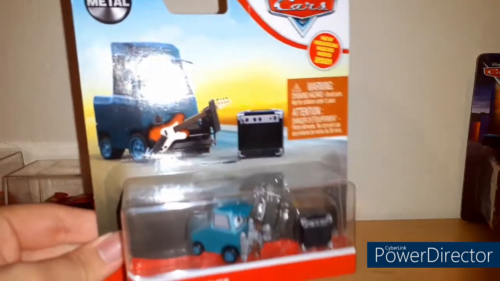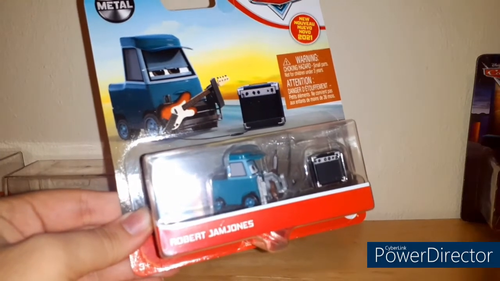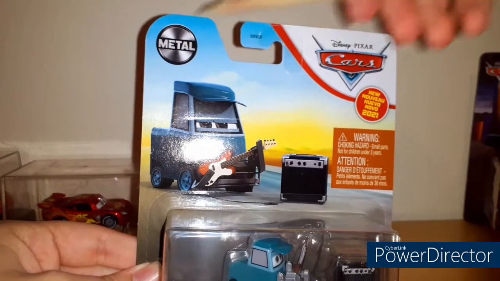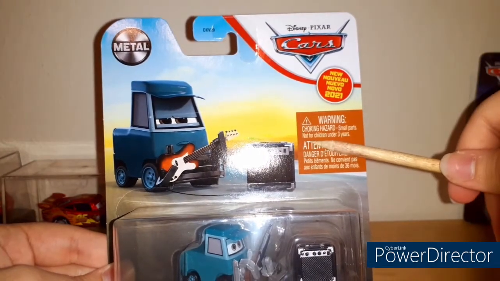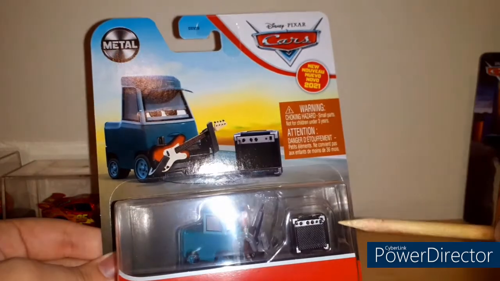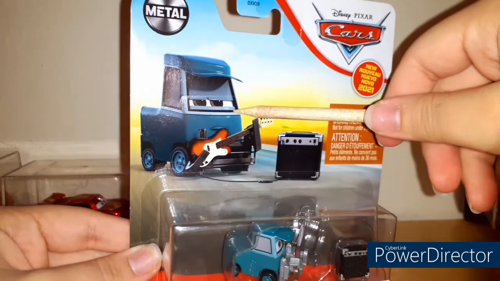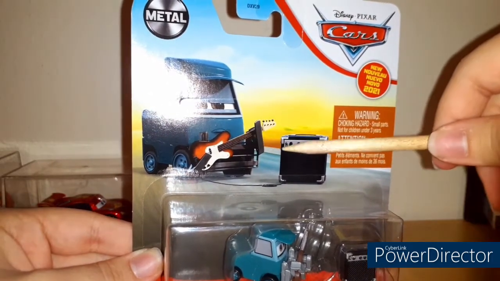Let's bring this packaging a bit forward. Robert Jim Jones down there. We have the metal logo up there, Disney Pixar Cars logo. Warning, choking hazard, small parts, not for children under three years. And there is Robert inside there and there is a nice animated image of him. He doesn't look too happy.